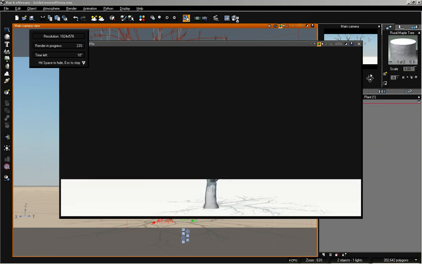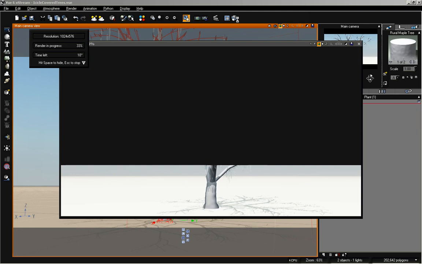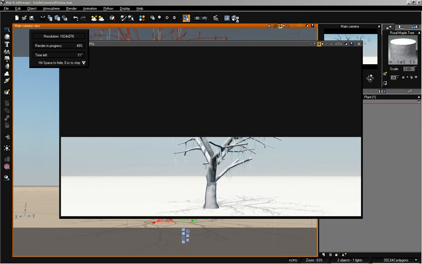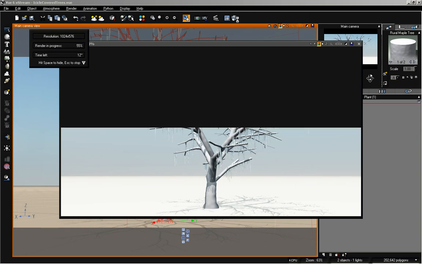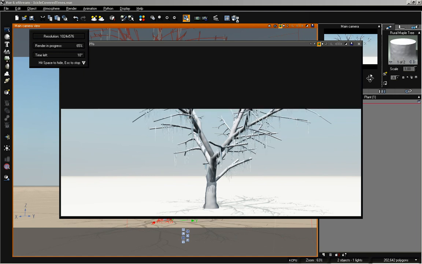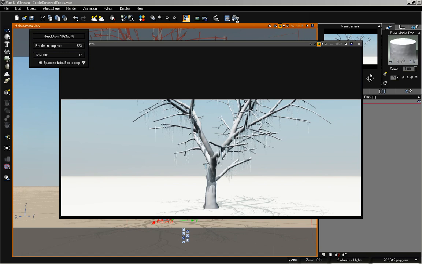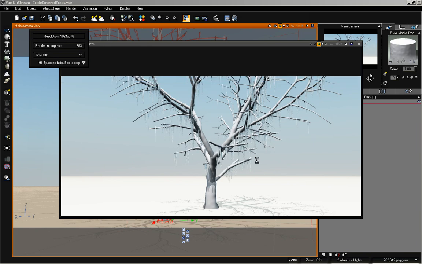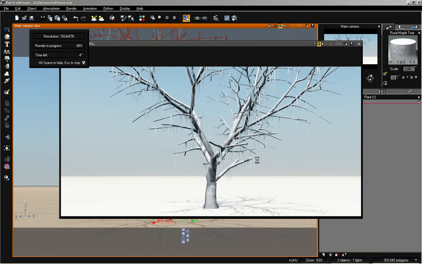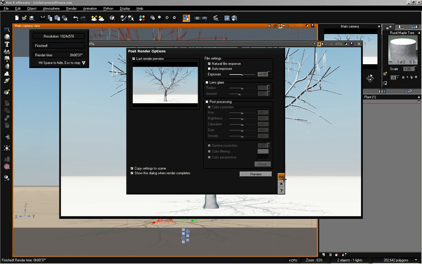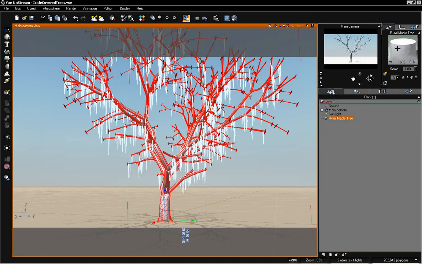So we can go ahead and render this out, and this way we can get a better idea of how our snow is going to look before we start constraining it and restricting it to specific areas of our tree. We can tell that the bump map that we have on our snow is really a little bit too large to simulate the kind of snow we would see on these branches of these trees. So after this is done rendering, we can go ahead and modify that until we get the snow to look correct, maybe increase the bump map, and then we can start constraining it to specific areas of our trees. We'll go ahead and close that out.